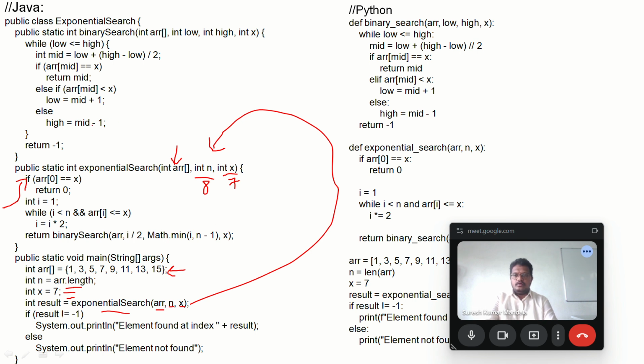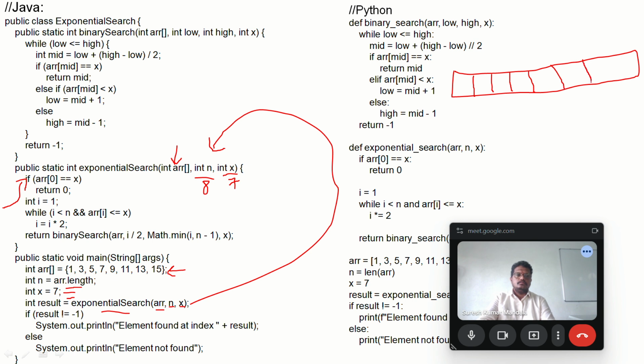So we will draw here to better understand. I'm also writing the index values here.